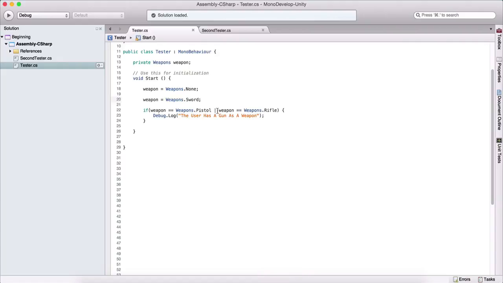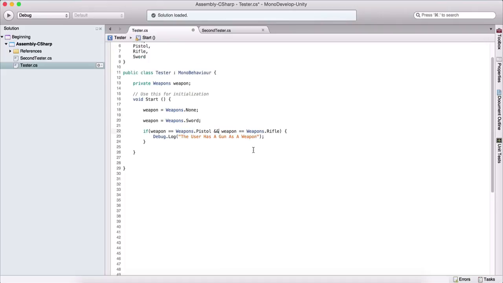We can also test with the AND operator, so to say. In case of strings or integers, we use the double AND sign, but for enumerations, we use a single AND sign. So don't forget to do that.